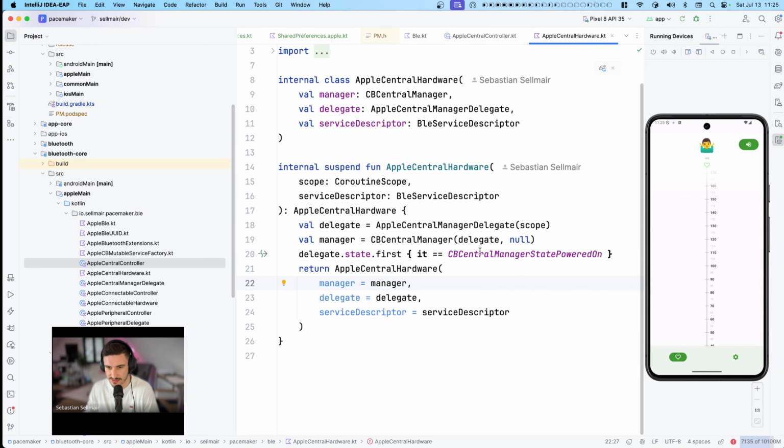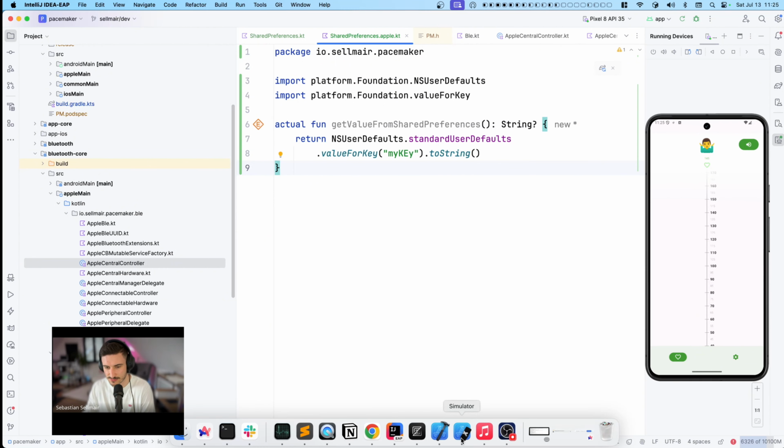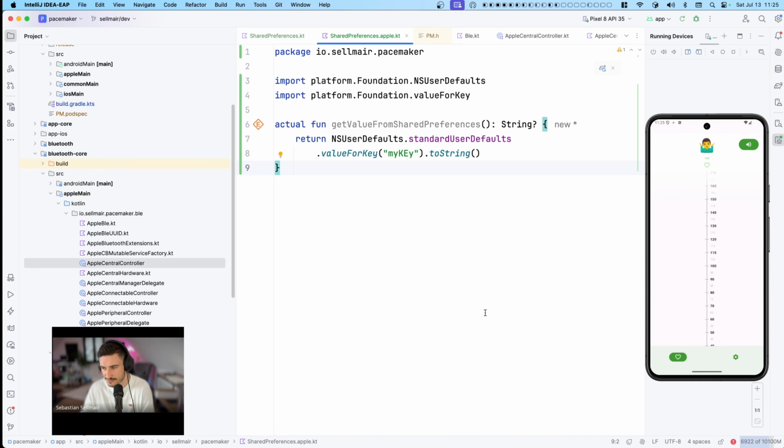So the enum is defined in CB Central Manager state, and then the enum would be called powered on, but here it's now called like this to be addressable from Kotlin. So overall, the magic here happens, I would say, straight in this code where you can just use the native platforms from Kotlin. You can just write code, and if you would really want to, you can even write the same things in Swift and use the Kotlin code as a direct interop.